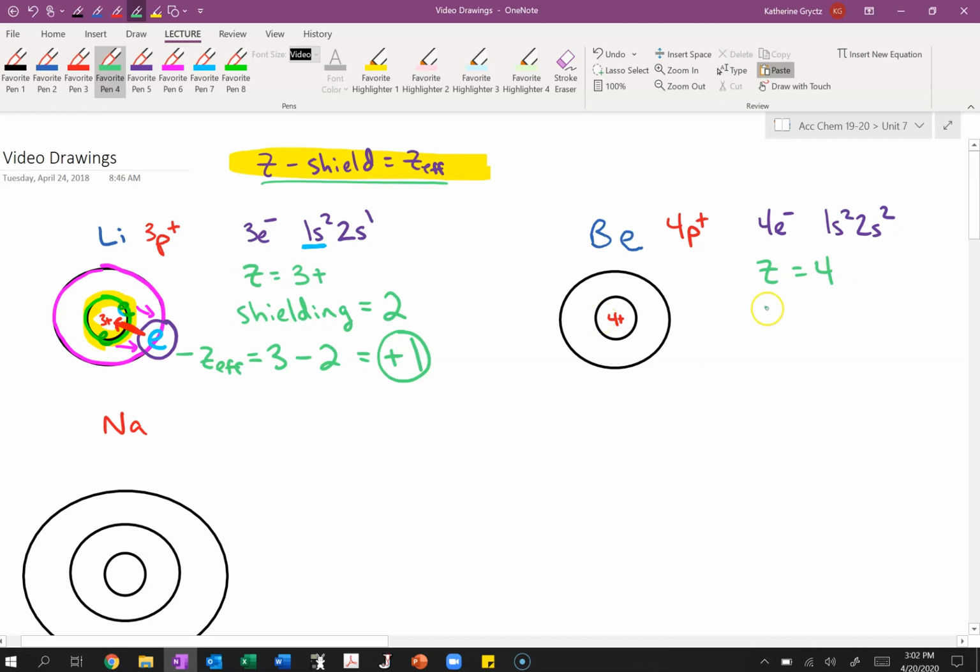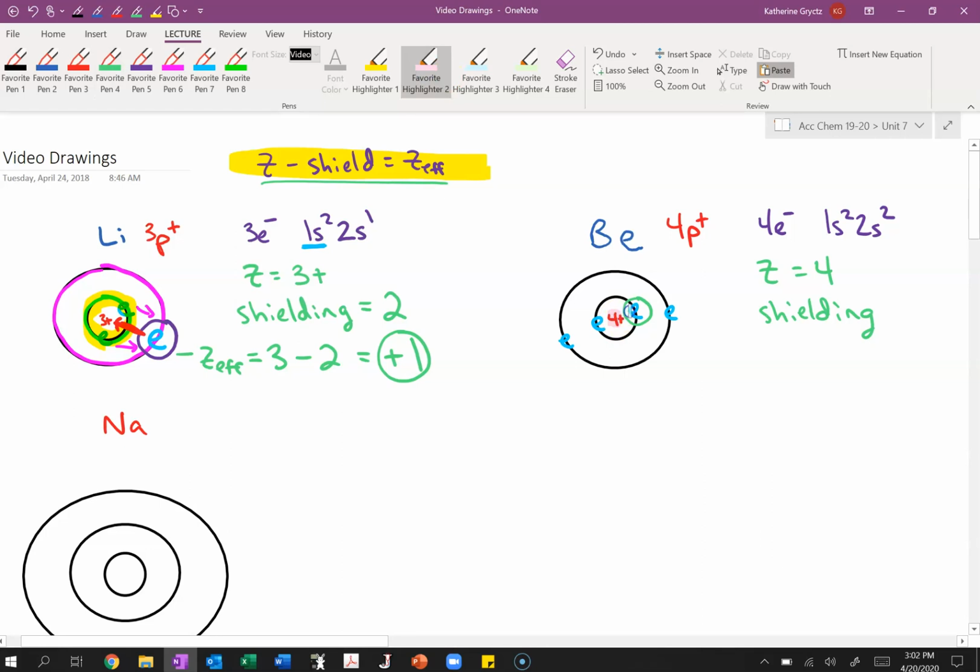But then we have to identify the shielding. Okay? And so we have to draw those electrons in where they would be located. So I'm going to do 2 electrons in energy level number 1, and then 2 electrons in energy level number 2. Okay? And remember, where I'm placing these is not really where they're at. They're in a region in space in an orbital that's a shape. Okay, so it's not like it's on the left or the right, it's in some region. Okay, so when we ask about shielding, again, we're talking about one particular electron. So for an example, if I looked at this inner electron, there would be no shield between that and the nucleus.